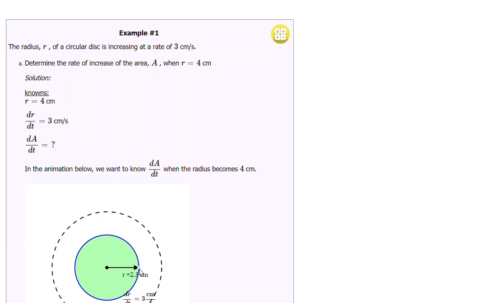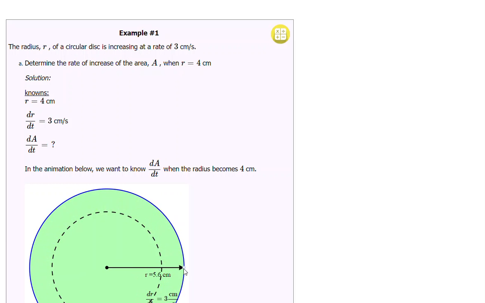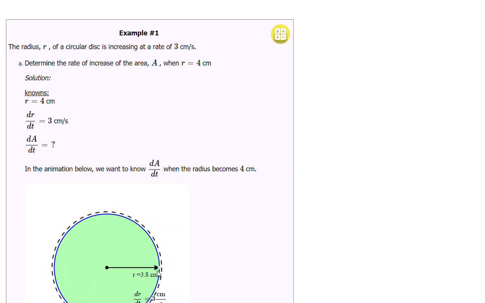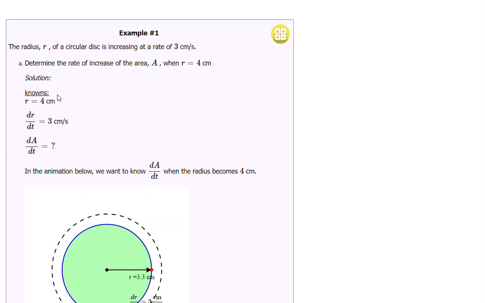But then as it goes out, as the circle gets bigger, a little change in my radius makes a big change in my area because it's happening everywhere around the outside of the circle. So as you go out, it's changing its rate faster, right? So you actually have a changing rate. So dA dt is changing throughout this entire thing. It's accelerating, I guess.